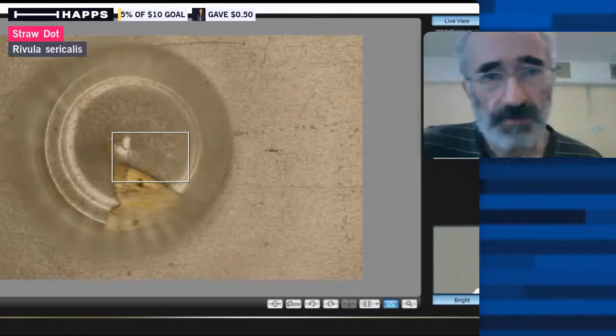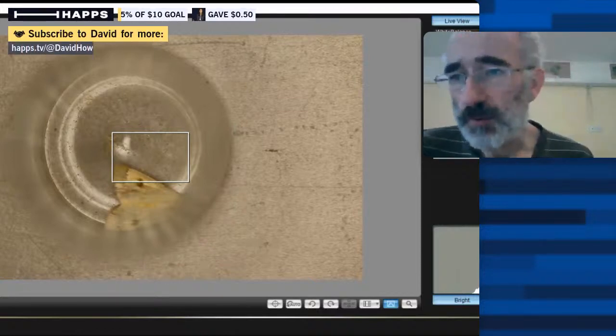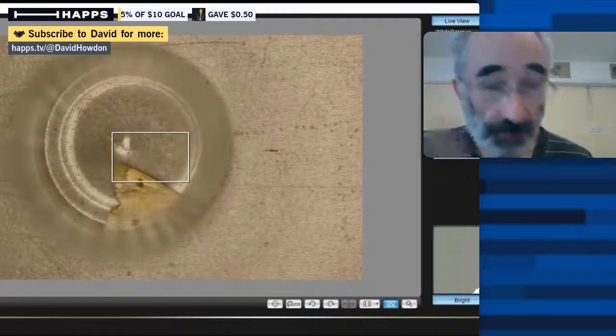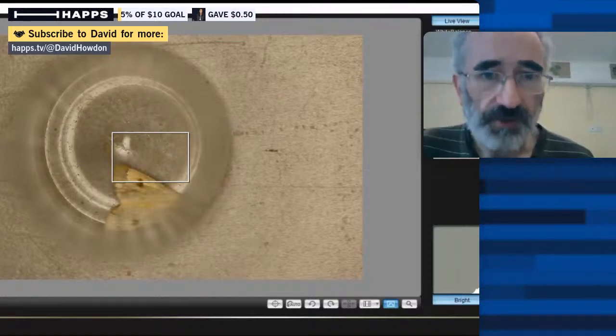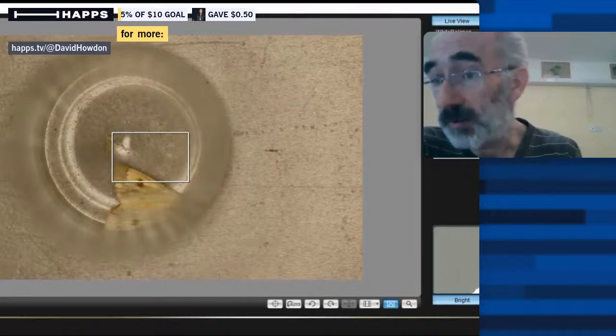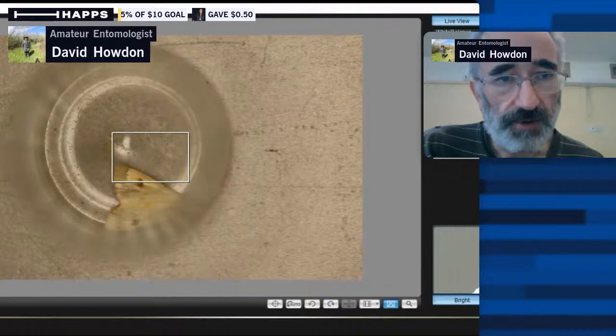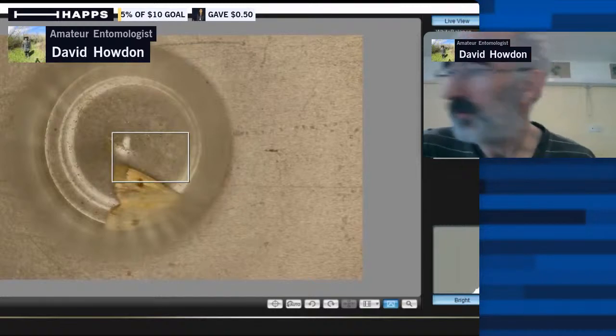It's relatively common, quite a small moth, yellowish straw in colour, and it's got that brown spot. Although if you really zoomed in on that brown spot, which I can't do with this setup, it has got some purple scales in there as well, which is an interesting difference.